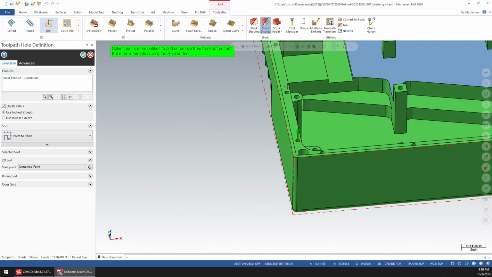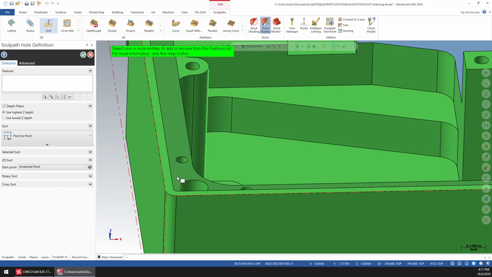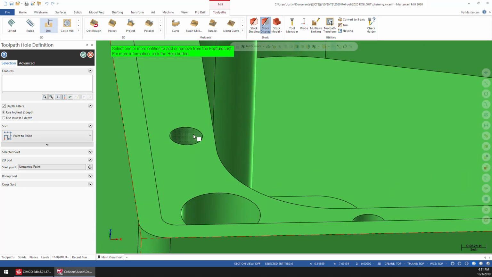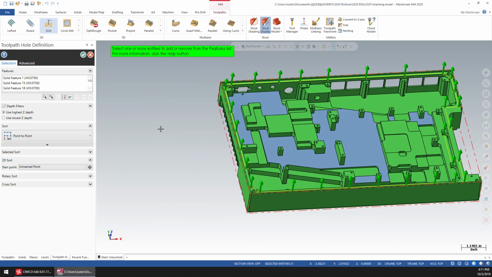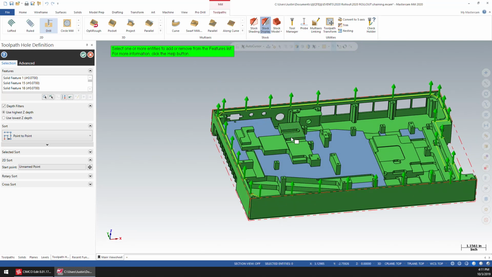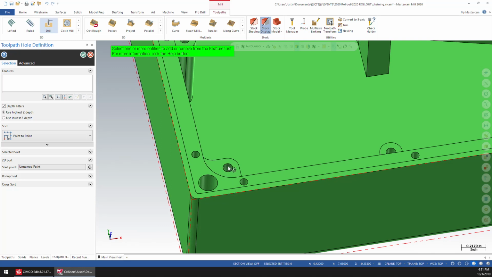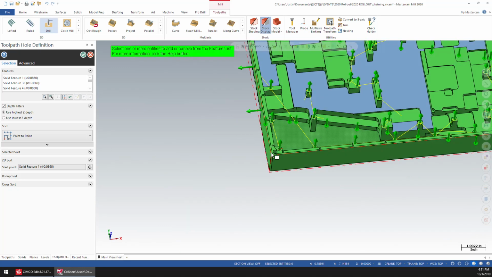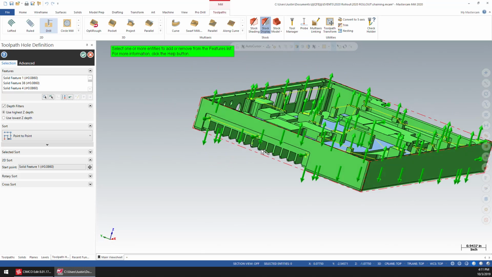So now I have all these holes. Well, I don't want to go pick all these holes. Well, that's the nice thing about 2020 with this. If I go in, go to that hole, and hold Control on my keyboard and click that hole, it'll search the whole entire model for all holes that match that diameter. This wasn't a very good example because there's only one on this face, so let's delete this because I know this hole here is on the whole part. So if I hold Control, you'll see it found all holes on the whole entire part by holding Control.